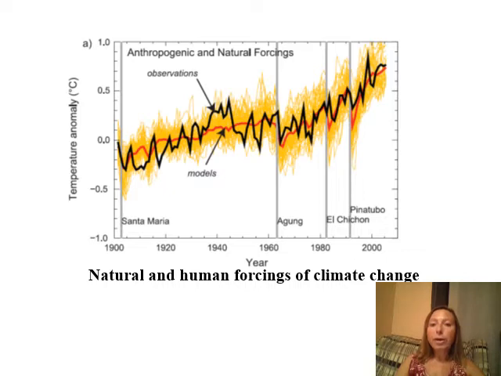So this is where we are right now. And this is what the models predict for us right now if we combine both natural and anthropogenic causes of climate change. So this is what is modeled and this is what is real, and you can see very significant correlations between what the mathematical models predict. And we can run these models against the past and see that they're pretty accurate, fitting with the real meteorological observations. And this is what they tell us about climate right now and the role of anthropogenic and natural causes of climate change.